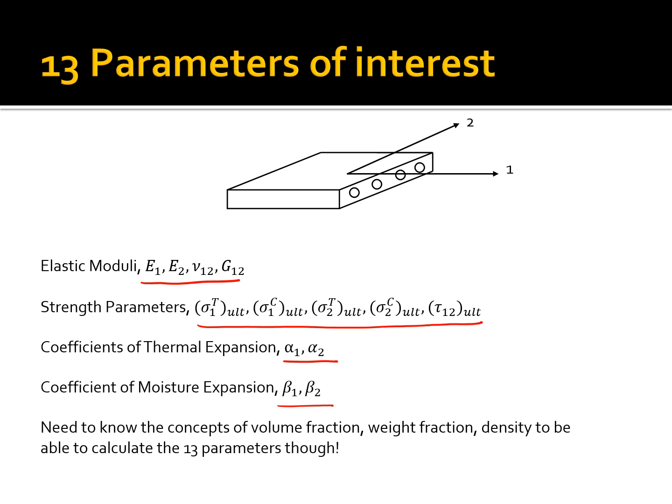So what we are basically doing is saying there's fiber and there's matrix in this unidirectional lamina. We're only interested in the unidirectional lamina because we already know how to take care of the angle lamina once we know the properties of a unidirectional lamina. So these particular numbers which you're seeing here will depend on the volume fraction.